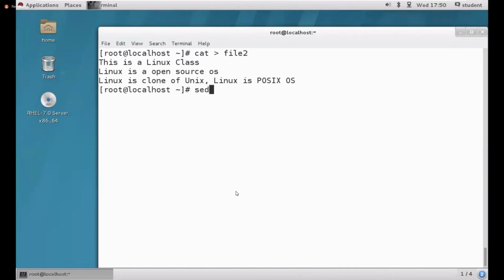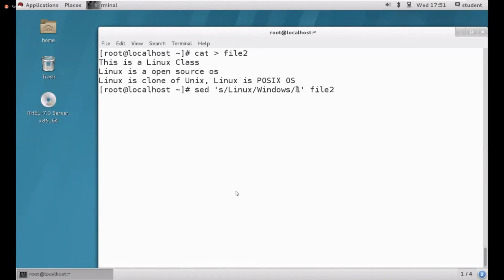Sed is a command. Sed, stream editor. Sed full form is stream editor. Open the single quotes. Yes, so we are searching for the word Linux. We are replacing with Windows, by 1. Okay, finally we should provide the file name, file2, right, guys?